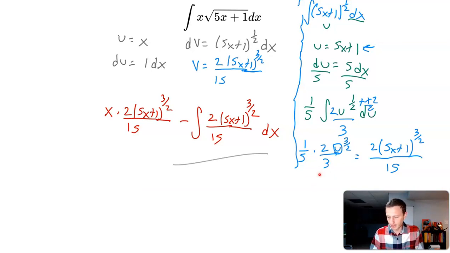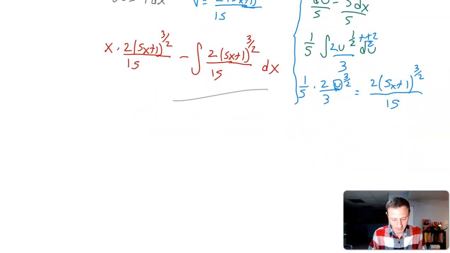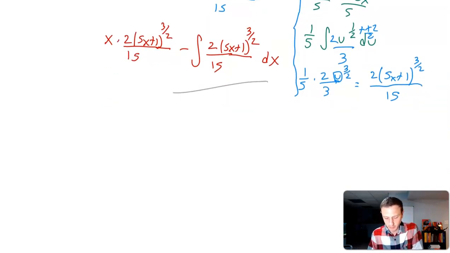But all that ends up happening is the u is going to be u to the 3/2 rather than u to the 1/2 this time, so you can't just completely recycle because we have that to the 3/2, but not a big deal. I don't think it increases the level of difficulty really. You just got to be a little bit more careful. So let's go ahead and take care of that then.